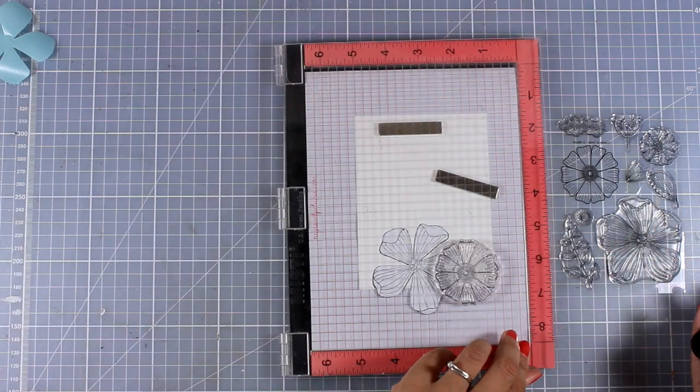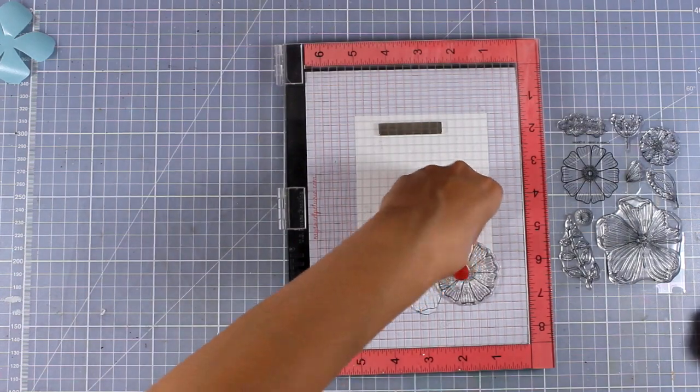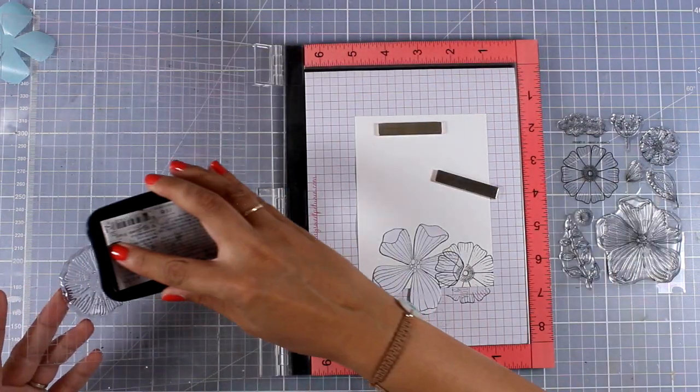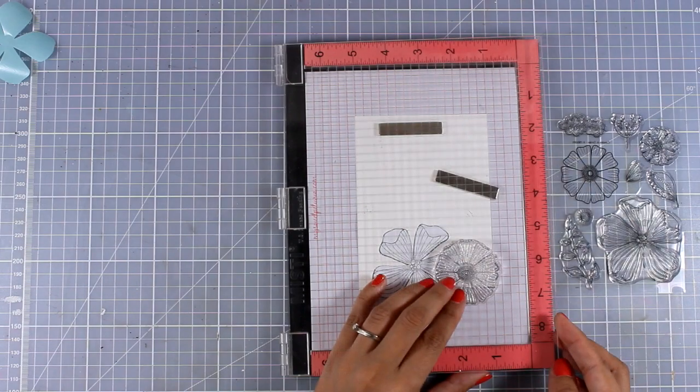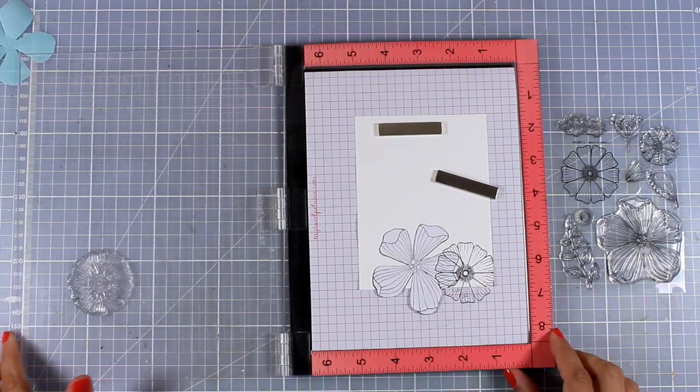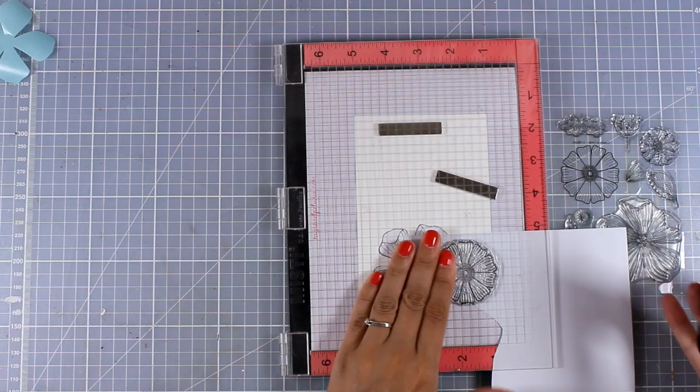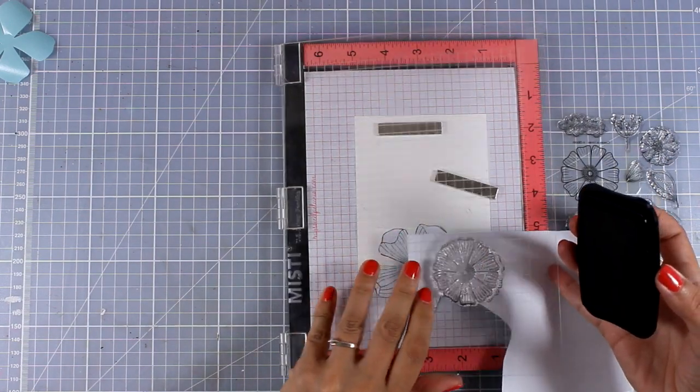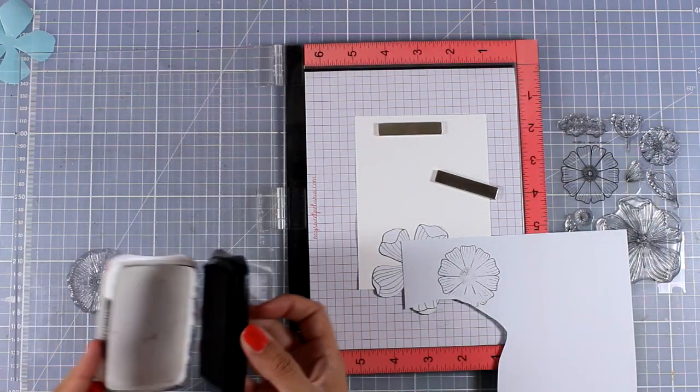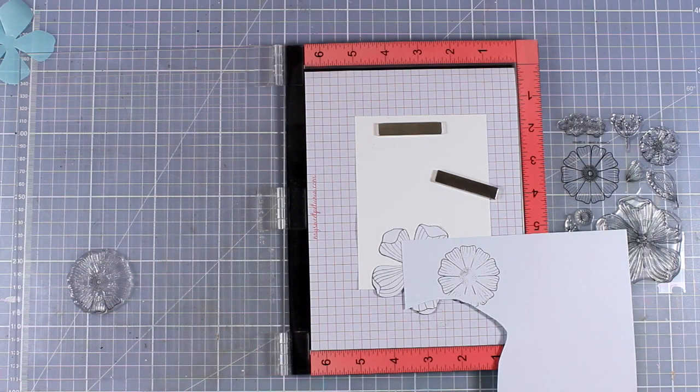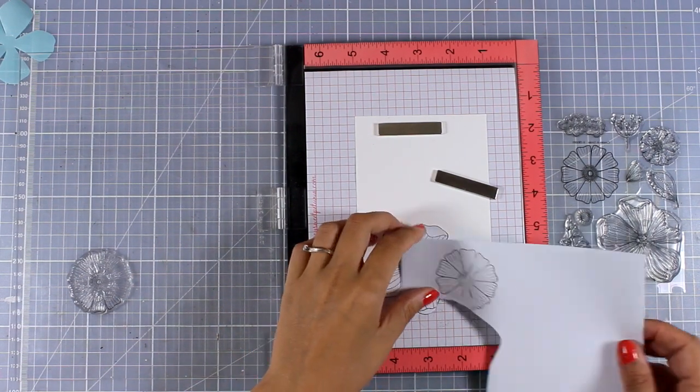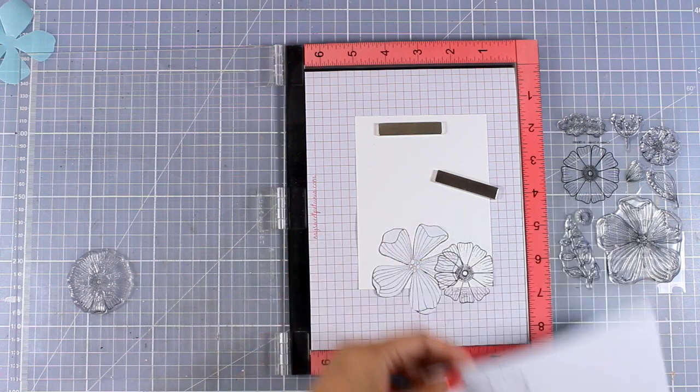Because you can always add more ink and apply even more pressure just where you need to, and that's exactly what I'm going to do there since I want to have a perfect impression. And now I will go ahead and do the exact same technique. So I am stamping on my masking paper since I want to create another mask, and I will do this again and again until I'm happy with the composition on my cardstock.